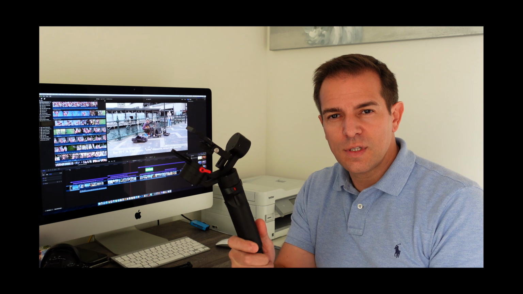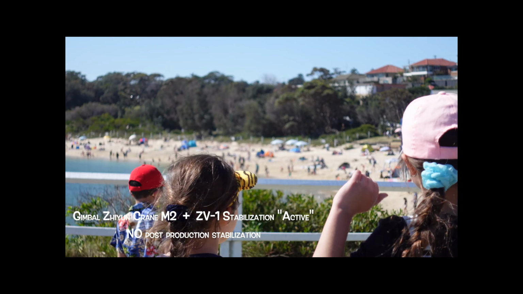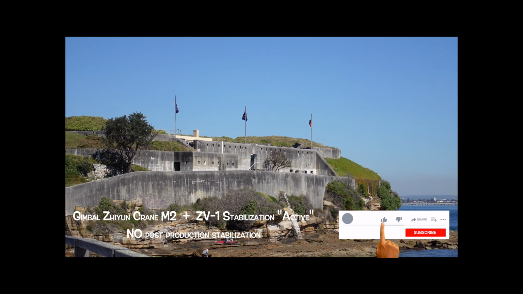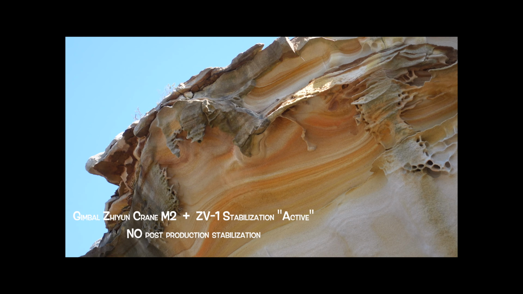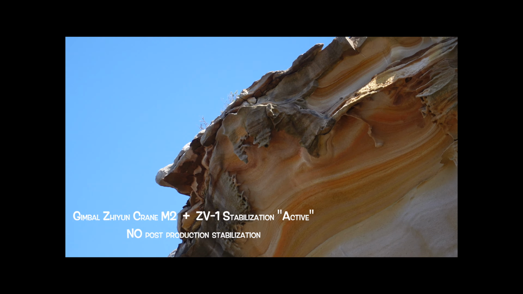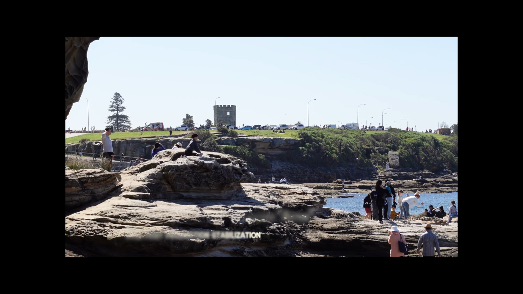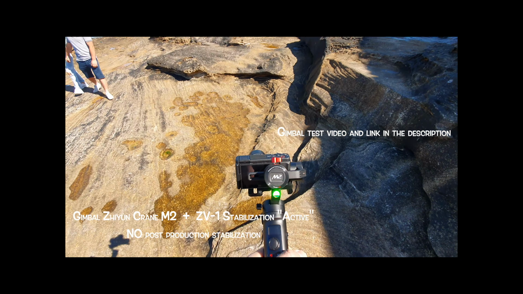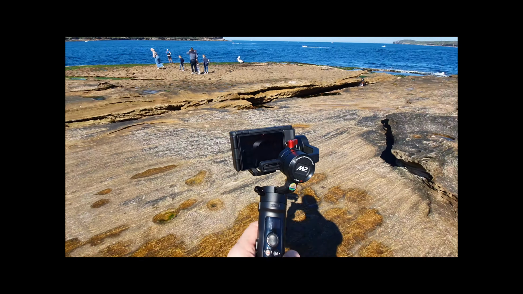I already did a video with 2 months of my Sony ZV-1, and honestly the bad stuff of this camera is definitely the shaking video in every situation, even in active mode stabilization. I already showed that the only possible solution is a gimbal, and here the FX is definitely a huge step forward in stabilization, cinematic, and you can create a lot of video which are way better than the stabilization of the camera and whatever you can get from post like Final Cut or DaVinci Studio or everything else.